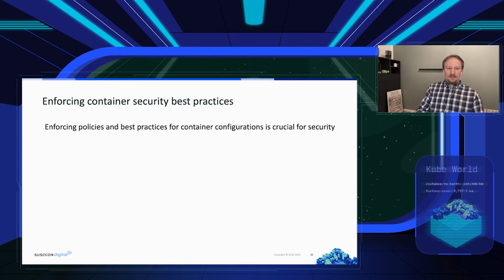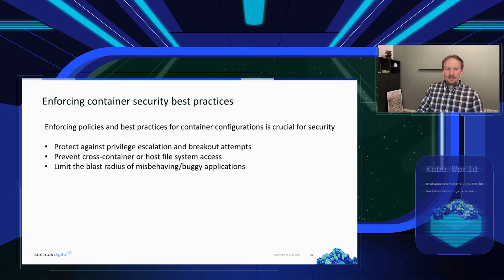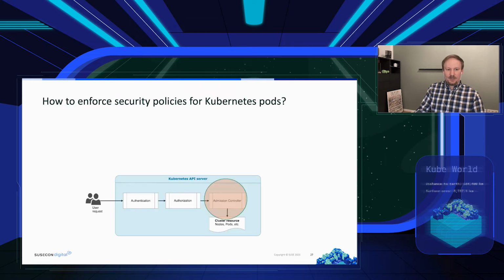Which brings us to the next point, enforcing container security best practices. They are critical for security because they allow us to protect against things like privilege escalation and breakout attempts, like I mentioned before, where you can exploit a vulnerability in the kernel. They prevent cross-container access or host file system access. And they can also help us with limiting the blast radius of misbehaving or buggy applications.